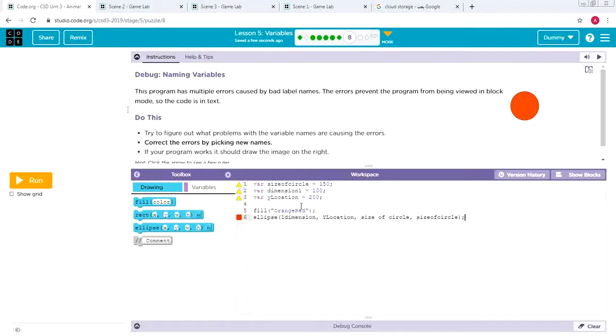Last one, the name used here اللي هو y location in line 3 is different than the one we used here اللي هو y location. Y here is a caps lock and y here is lowercase. But we're going to change this one. Okay, size of circle برضو اسمه اتغير هنا with no spaces. So it should be the same as creation.